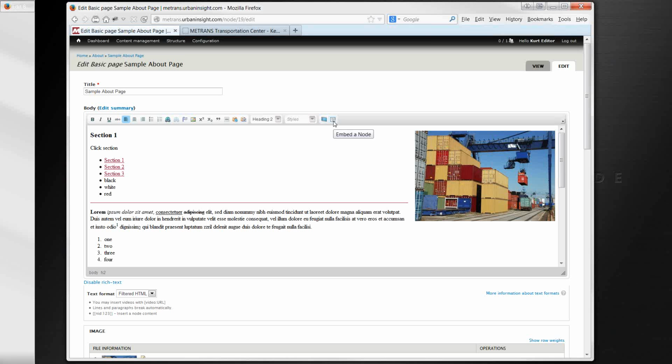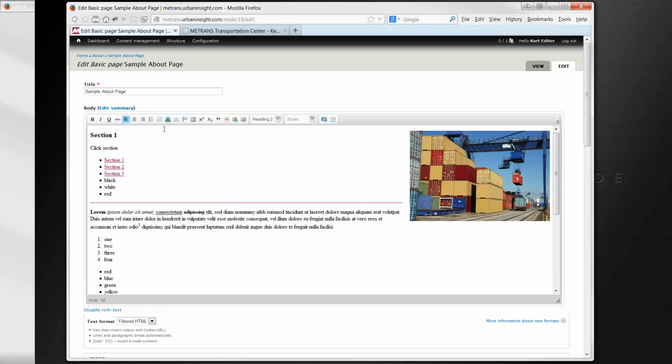And there's this one on the end called embed a node, which has sort of a vague name because it can actually have many purposes, but for this particular site, it will be used to embed a slideshow, which is kind of a cool feature that we've developed for this website, which if we have time we'll get to today. If not, we'll cover it next week. So these are the basic content management, content update, and editing features. As I said, many of these are probably familiar to you from using other text editing systems such as Word.